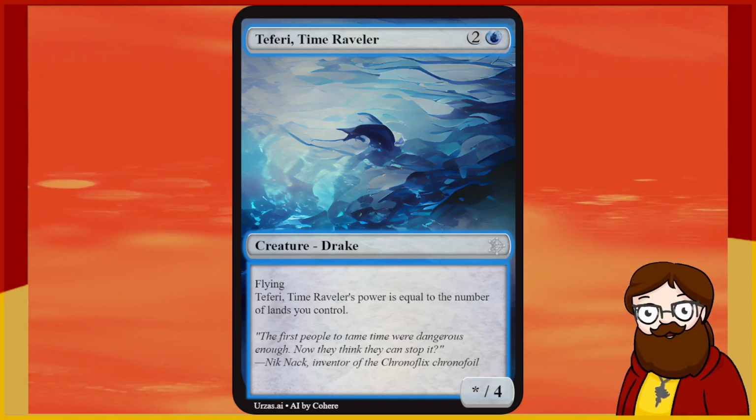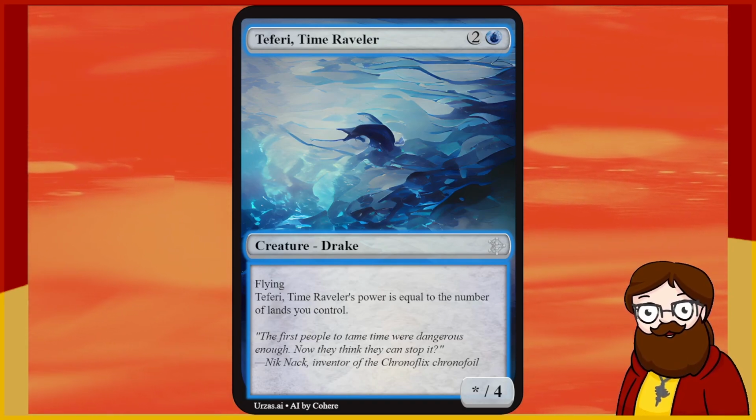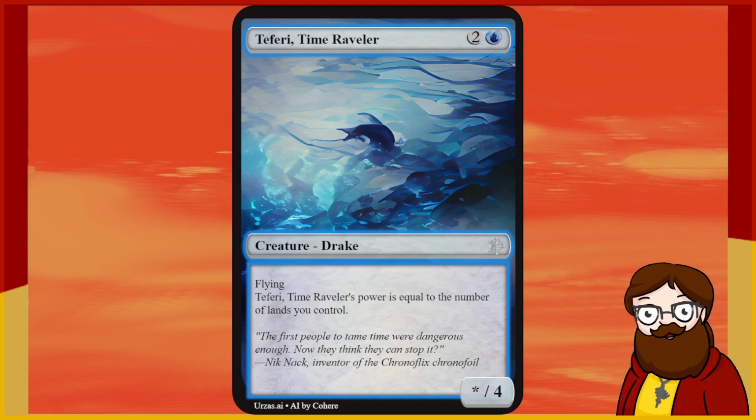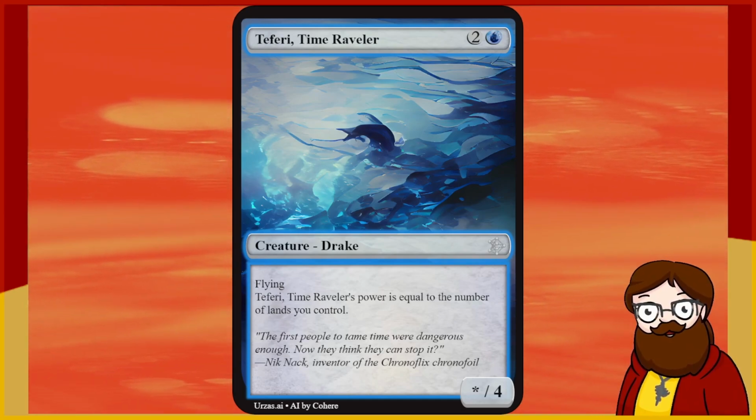That's like, as far as flyers go, like a 3-mana flyer, that's a pretty good stat line. And it has the potential to continue to grow. I quite like this. This seems like a very strong design.